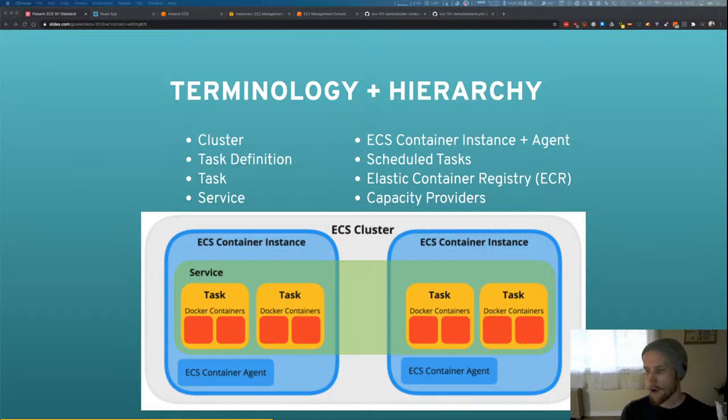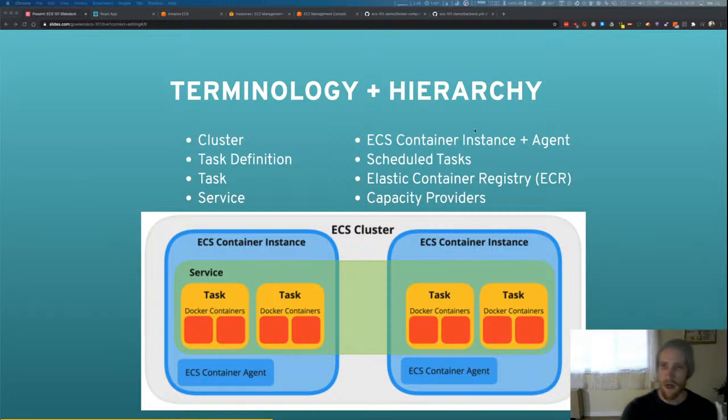All right, so scheduled tasks. Scheduled tasks are a way to schedule executions of a task for a recurring time period or in the future. They use a triggering mechanism through CloudWatch events. We won't go into these too much, but if you have things like cron jobs, that's what they would map up to in the ECS world, a scheduled task. And you can even use a cron-like expression to schedule a scheduled task.